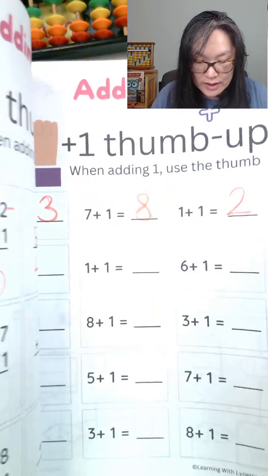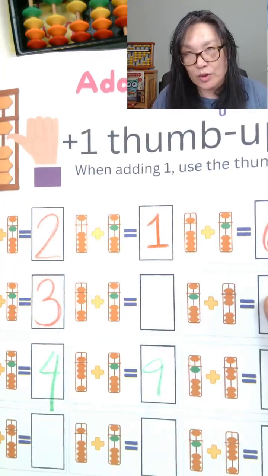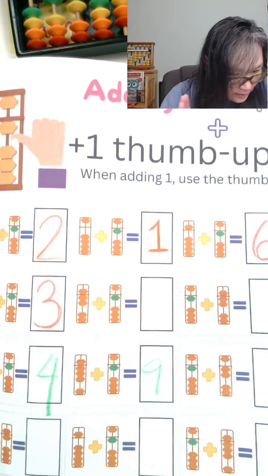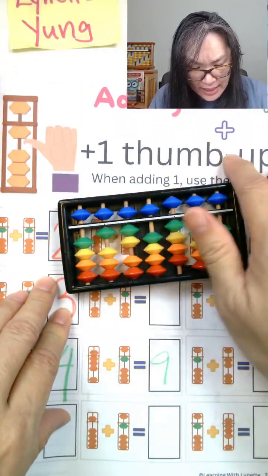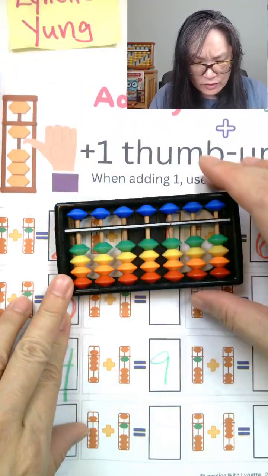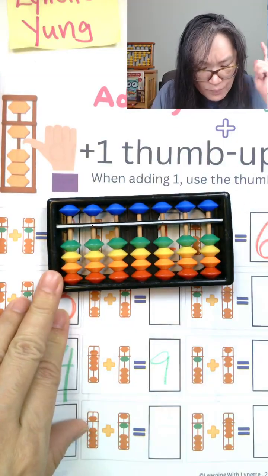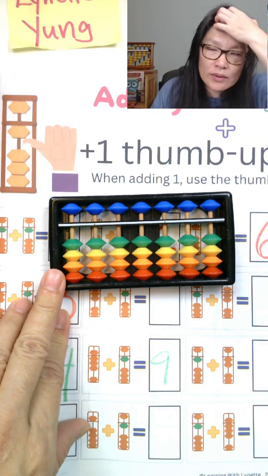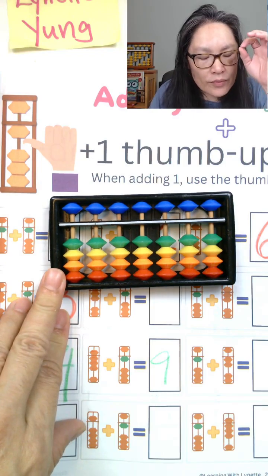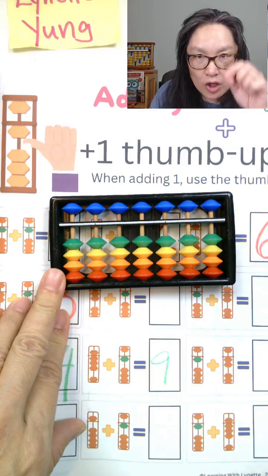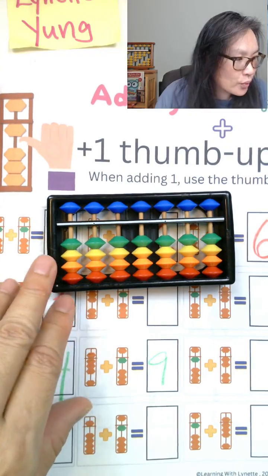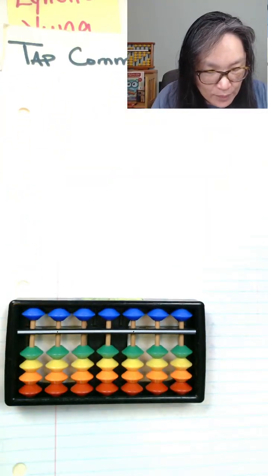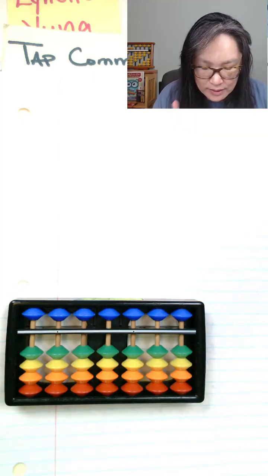Before I start going into multiplication and division, because what is multiplication and division? It just means fast addition, right? So the next step is to understand how to add, which is super easy, because all we're doing is moving the beads. But the difference is in elementary school, I noticed when I was doing research, the focus is the result. And actually, in abacus, we don't fixate on the result. What we think about is the process.